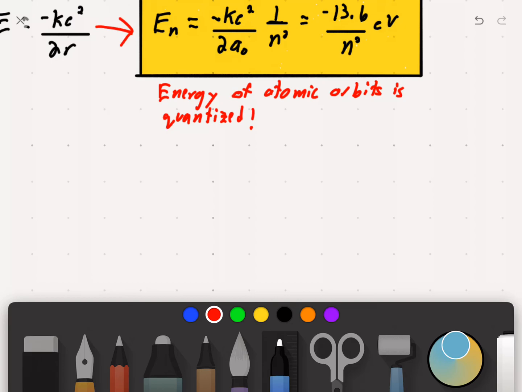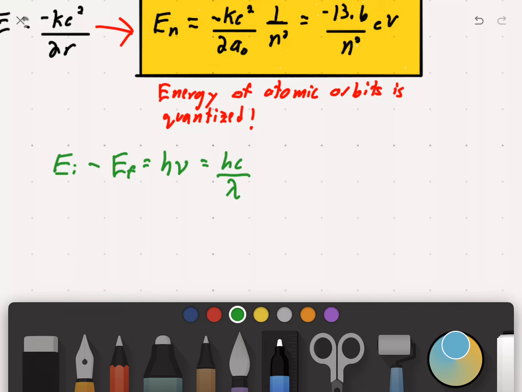Okay, so what else do we have? Well, let's take that last statement that Bohr made. Oh, excuse me, that Bohr made, not Born, not Max Born, Niels Bohr, two different guys. Okay, so the last one has to do with transitions between one state and another, one stationary state and another, one quantized radius and another. So let's say we make a transition between an initial state and a final state. That transition is going to be associated with a photon of frequency nu, or a photon equivalently of wavelength lambda. Okay?